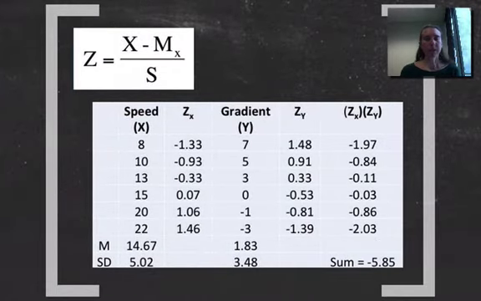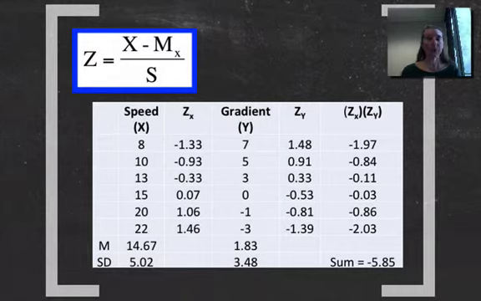The way to think of these two methods is the first one essentially calculates the covariance of two variables and then standardizes things. This one just standardizes each of my items and then puts them together. So let's use an example of this. The z formula that we talked about a few lectures ago, we just take each of the scores, subtract out the mean, and divide by the standard deviation.